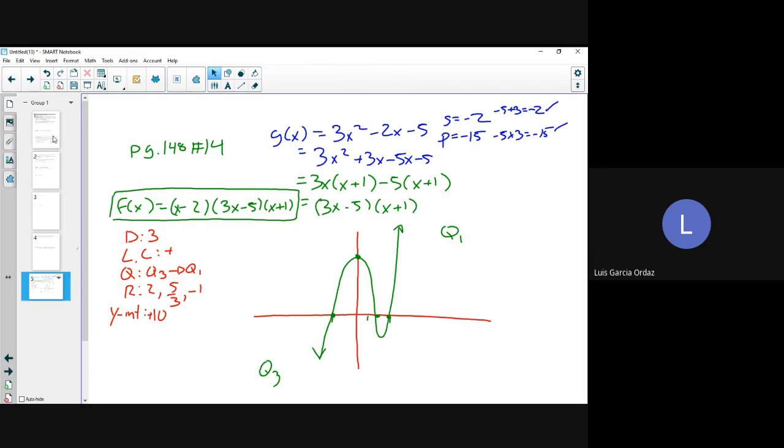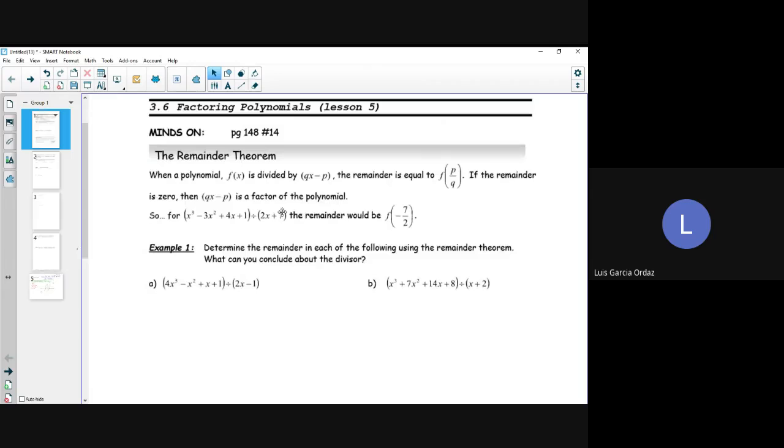All right, so now we're going to move on to the actual lesson. We're going to be factoring polynomials again, except we're going to be learning about the remainder theorem. So what do you guys think the remainder theorem suggests? Remember, if a remainder is 0, what does that mean for that specific number in our polynomial equation? That it is a factor, that it's not a factor. If the remainder is 0, it's a factor. If the remainder is not 0, it's just a random point on the graph.